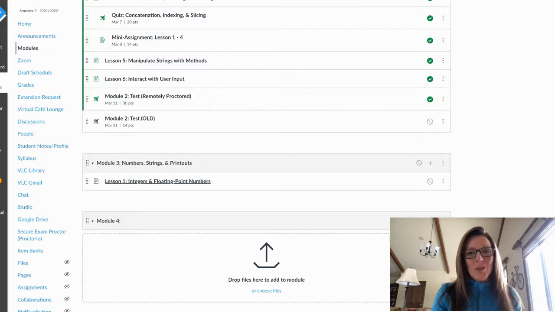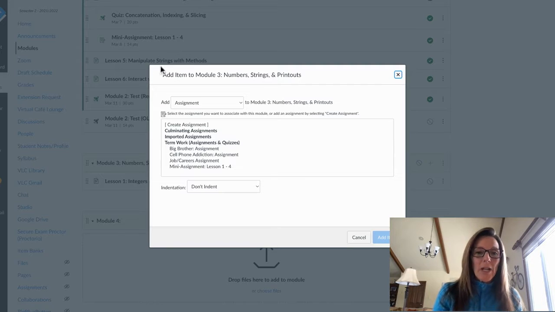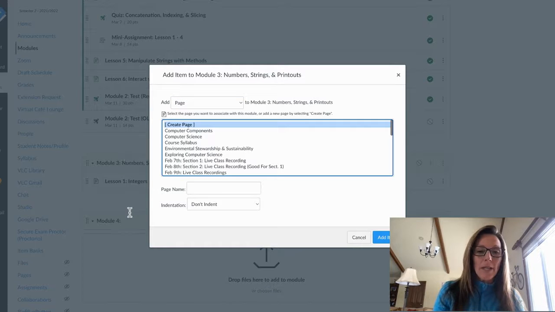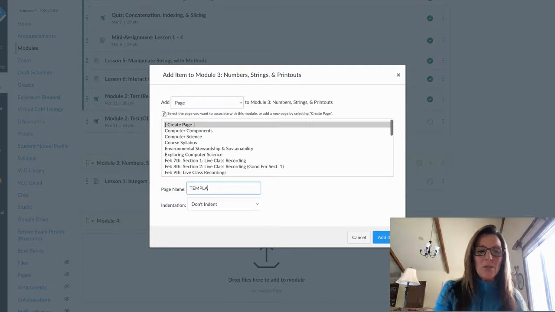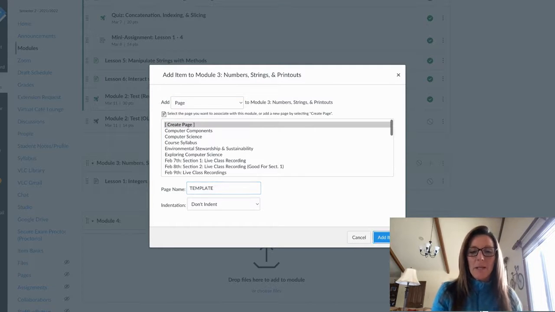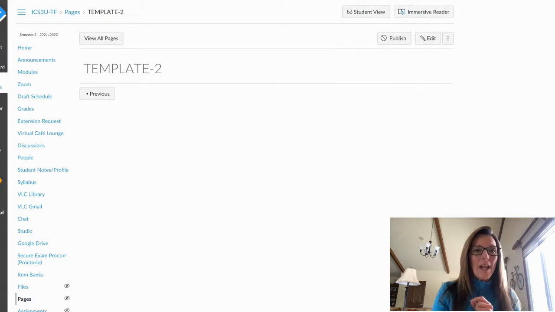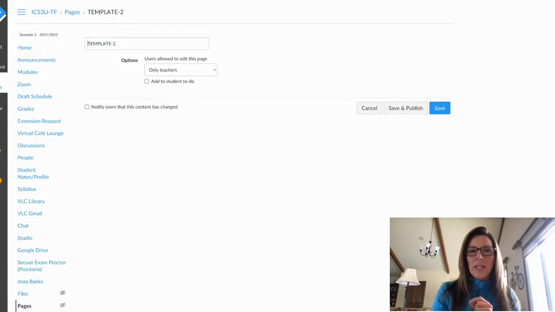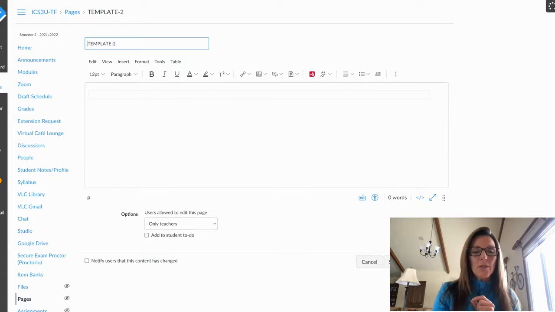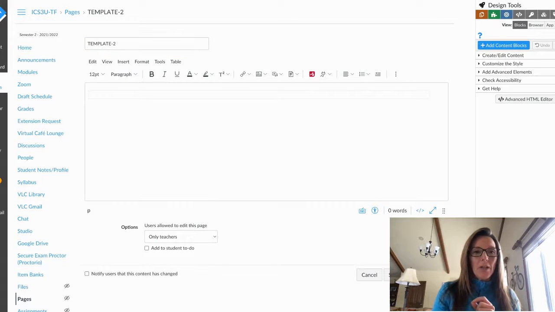Okay, so what I'm going to do now is click on the plus sign and create a new page, and let's call it right here our template. I even use capitals just to emphasize, yes, this is my template. And let's click on the template and now edit it. Once we edit it, you may have to turn on the design tools if it doesn't launch automatically, but here I have launched, so I'm good to go.